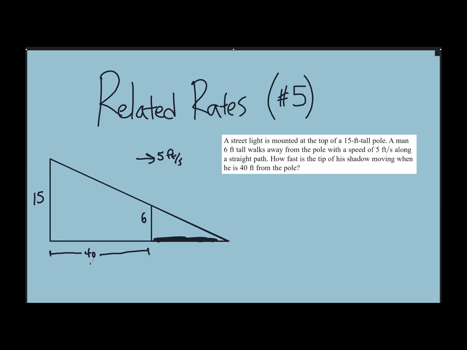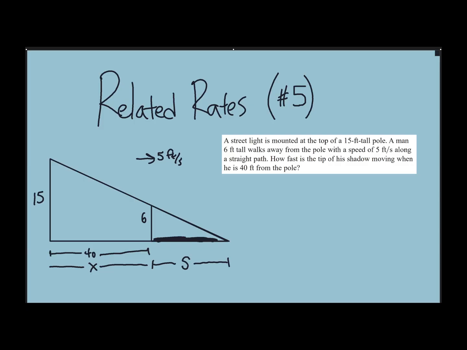I want to give these a label. I'm going to call this x, this distance. And I'm going to call the shadow distance s for shadow, because why not? My s's always look like 5s. I hate that part. That's close enough to be an s. Okay, good. So what can we do from here?